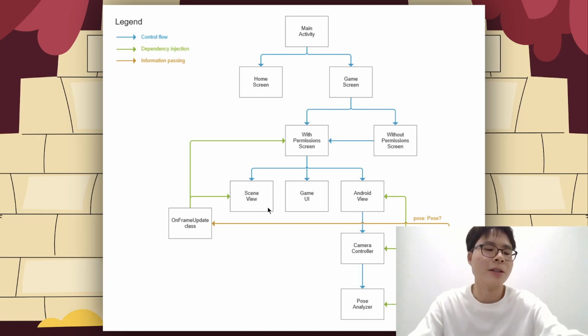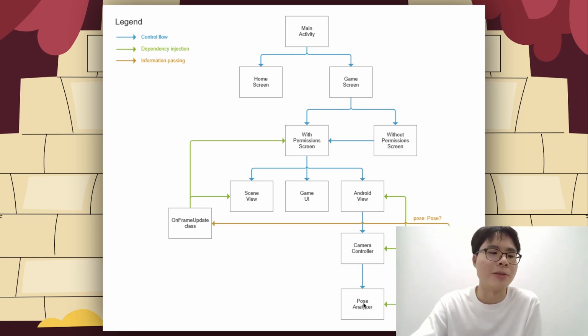Next is the Android view compose function, which launches the camera and passes the feed to the pose analyzer. Inside the factory parameter of the Android view function, we built a pose analyzer object, which inherits from Android's ImageAnalysis.Analyzer interface.